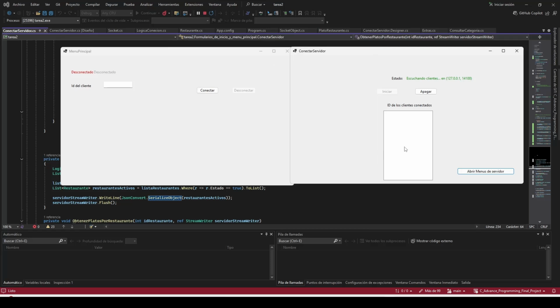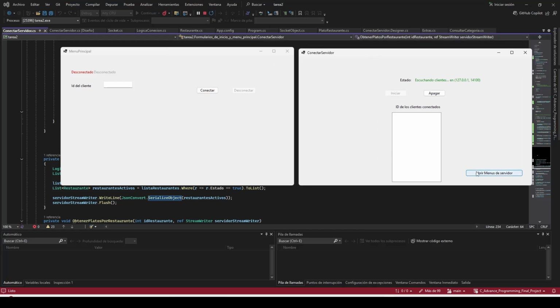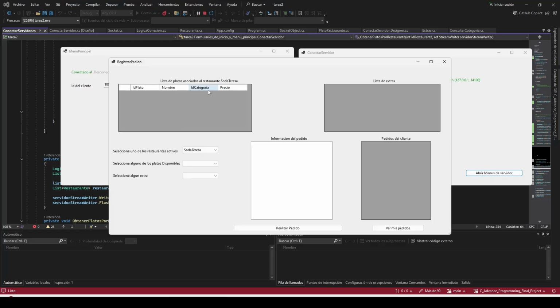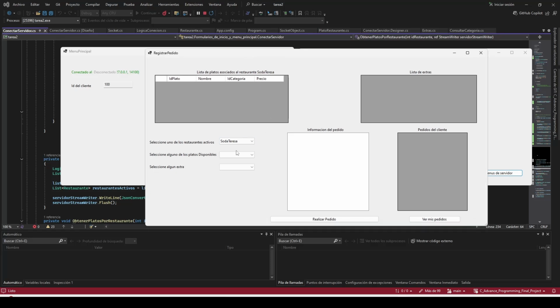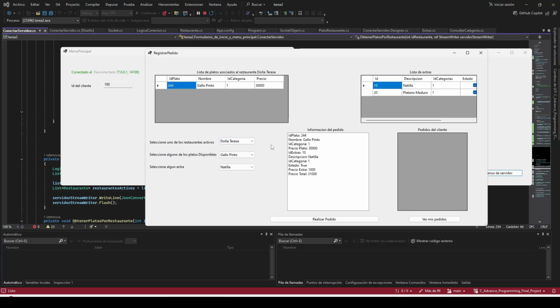All right, so we close our server side menu, and now we type here, we connect first using our ID, and now we can access this window. This is the one that is going to allow us to make some orders. So we're going to select the restaurant. In this case, this restaurant doesn't have any plates, so we're going to select this other restaurant.